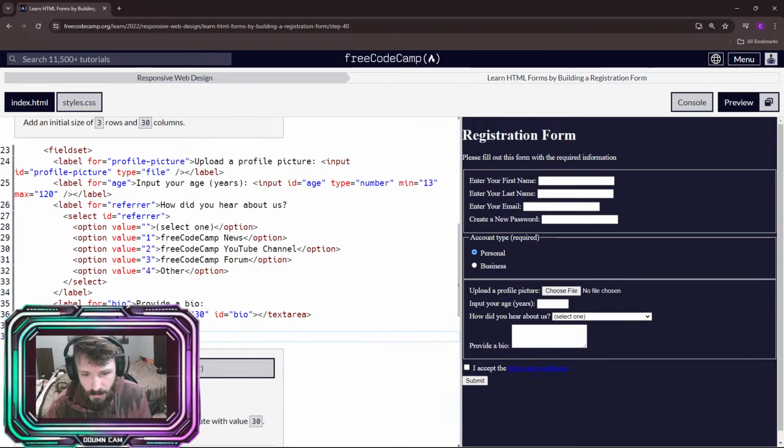Oh, I put column, not cols. There we go.